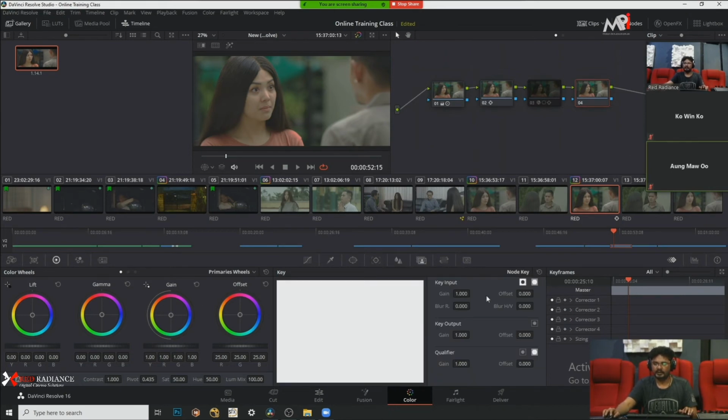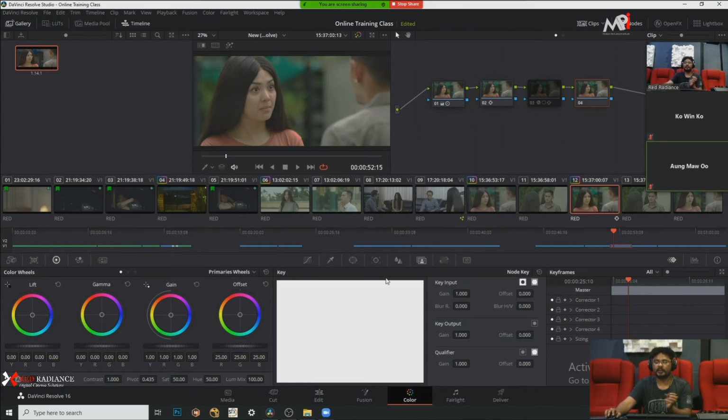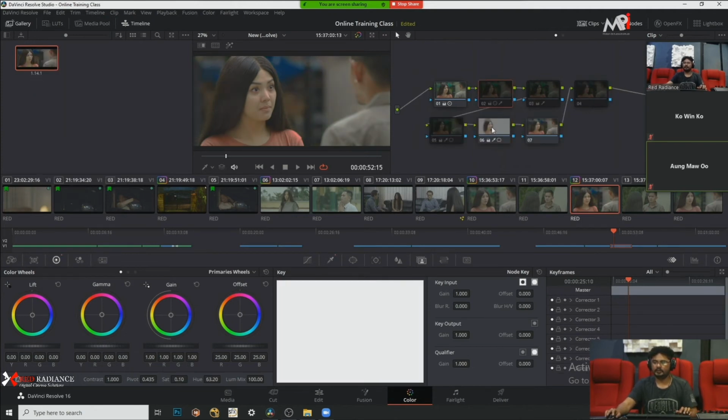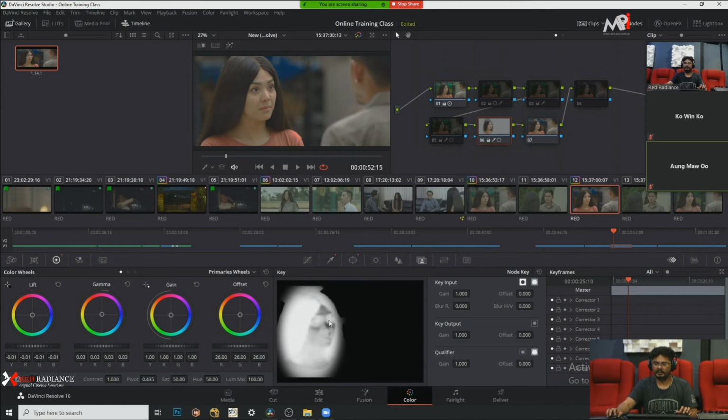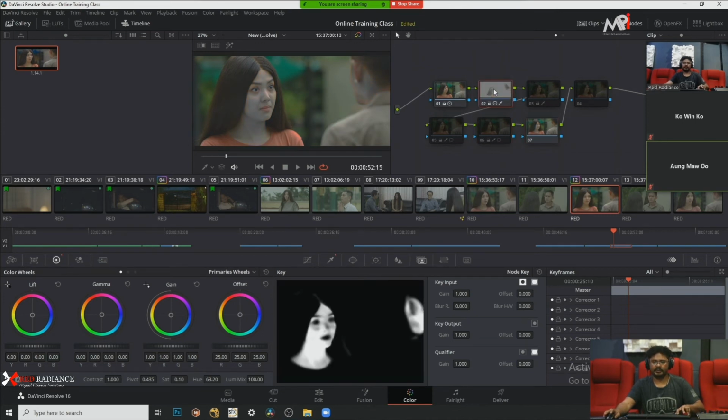And this is the keyer. The keyer helps with whatever keying you have done over here, and it controls how much intensity you want on that shot and what the inputs are. I'm going to show you some little information about that. As an example, we have this keyer already, we had the window of that, so I'll take all the things. Let me go with this, maybe you can understand. Okay, you can see here this changes the face. Maybe you can adjust a little more, so how much depth you want, you can adjust it over here.